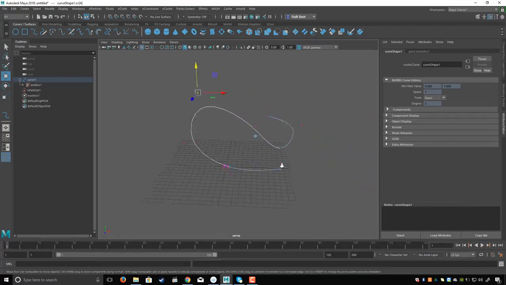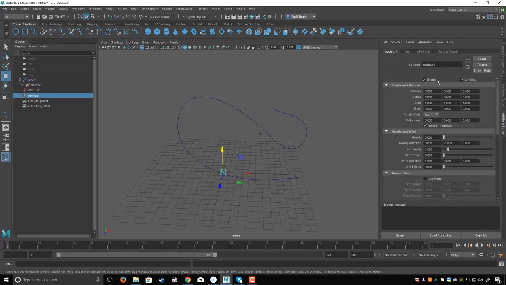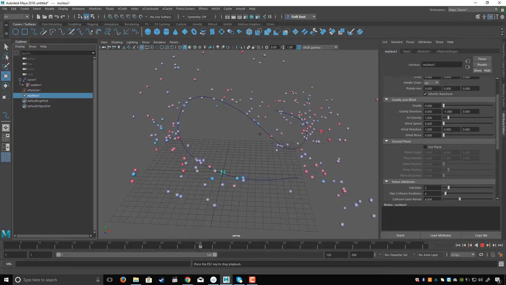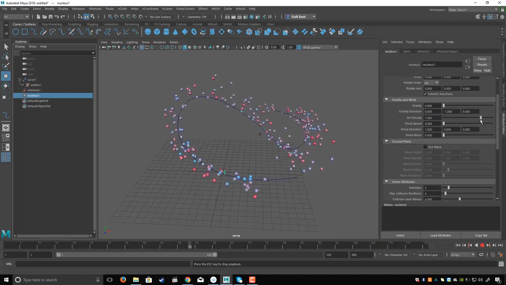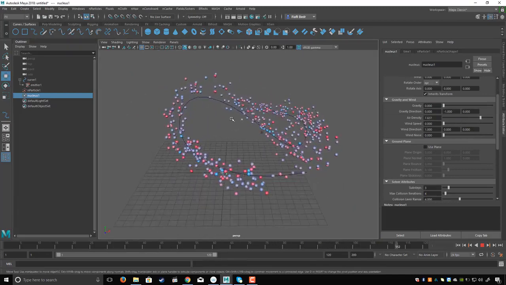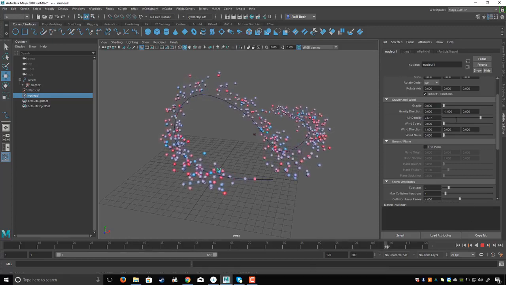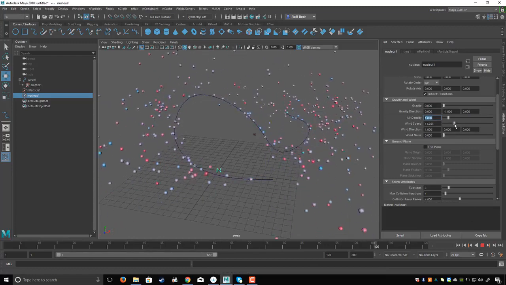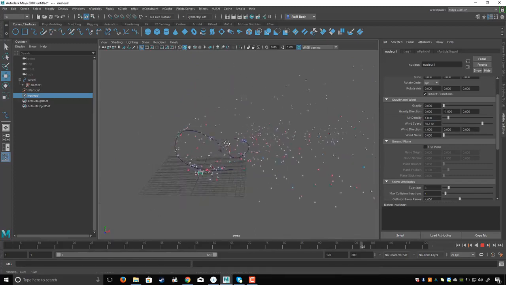Very great feature. So let's select the nucleus, and here you see I have the air density. So let's see what that does for us. For example, if I increase the air density, guys, as you see the particles freeze after a short time in the air. This is a very nice effect. Okay, and the wind speed, let's leave that at 1, and the wind speed, of course, if you increase that, you will have some wind.